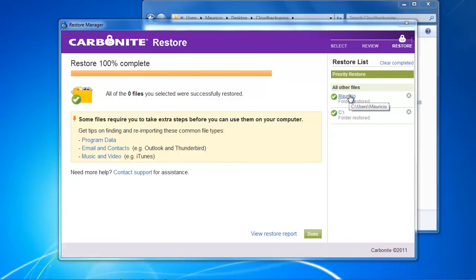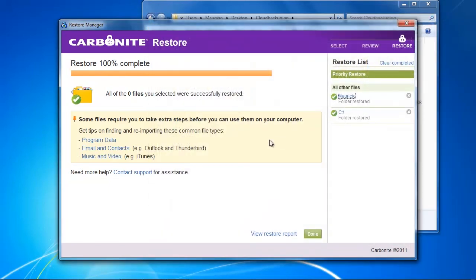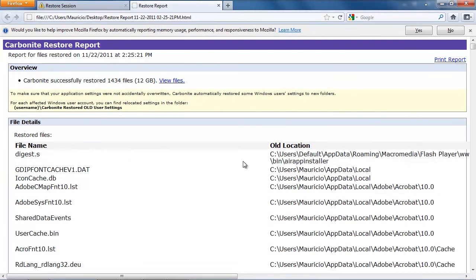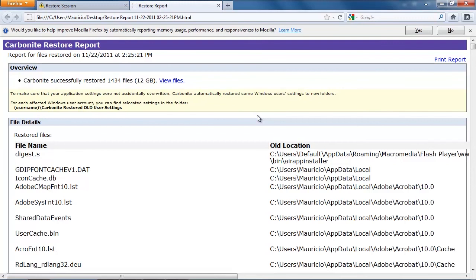Okay, so here we are. Speed was great. It only took an hour to download 12 gigabyte of files. Well, granted, I have a 100 megabit line here, so downloads are pretty fast, but I like the speed of Carbonite servers here. Also, we can have a look at a detailed restore report, so you can see whether all the important files have been restored correctly, and let's see how that looks. Okay, so here we are in the report, and we can see exactly what kind of files have been restored, and scroll down the list and verify whether everything is correct.